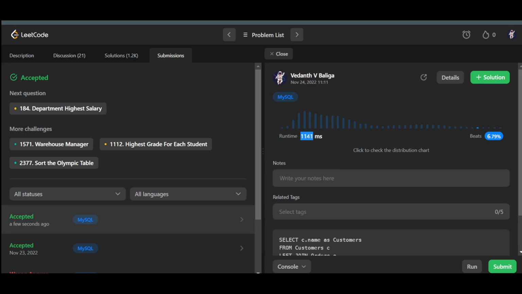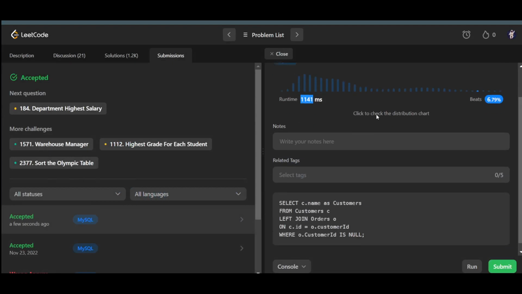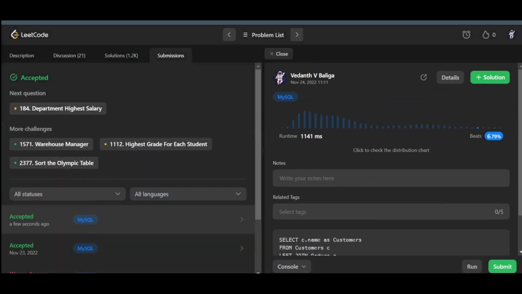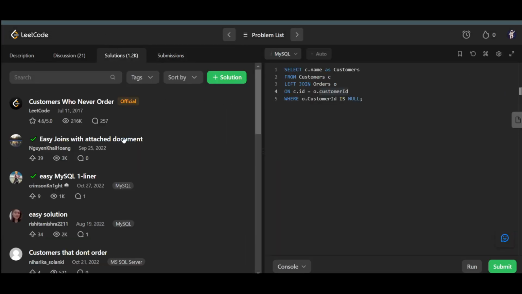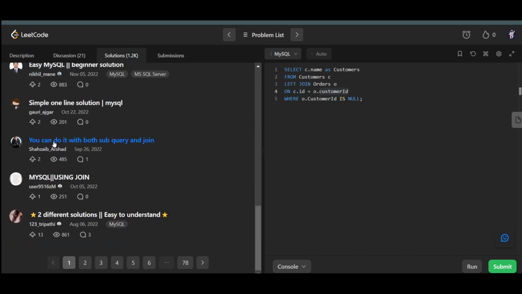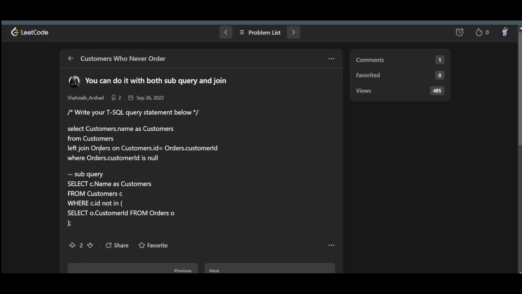Okay, so it's the right answer, but since we have used joins over here, I think that's what is going to decrease the efficiency of our query. So you can see that beats only 7%. So let's head over to solutions tab and check if there's any other way that people have done the query or solve the problem.